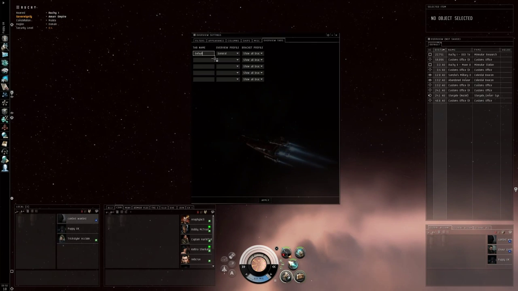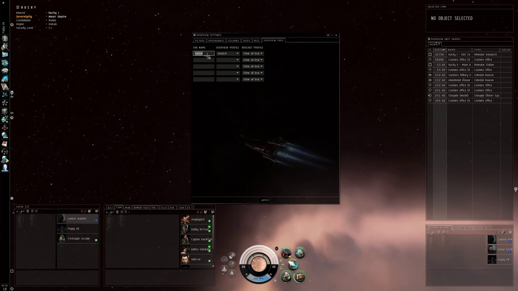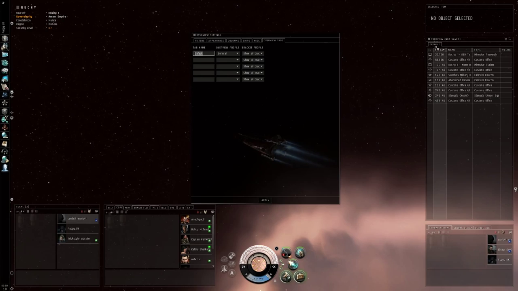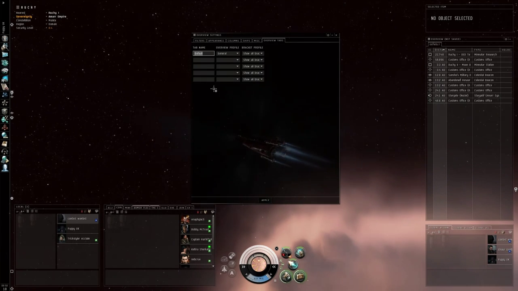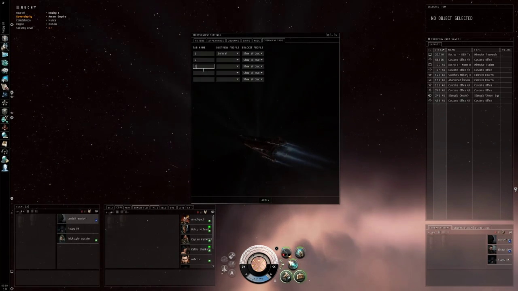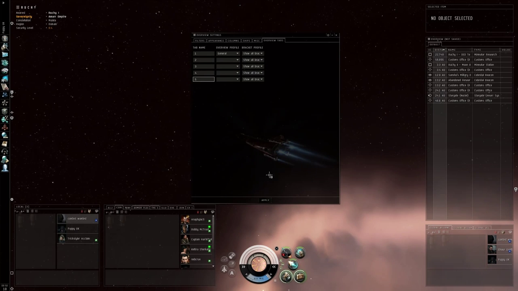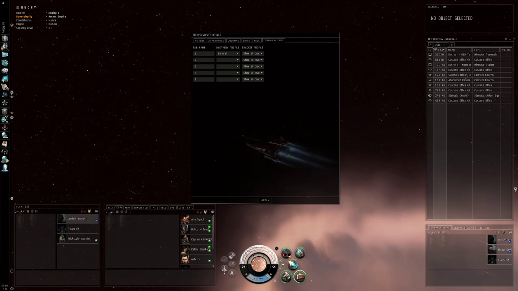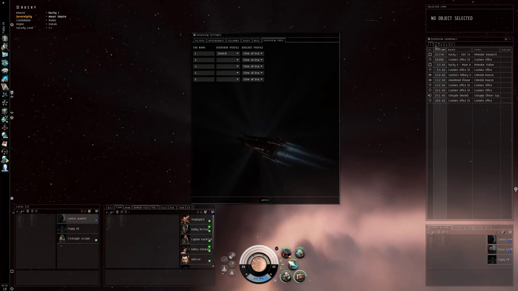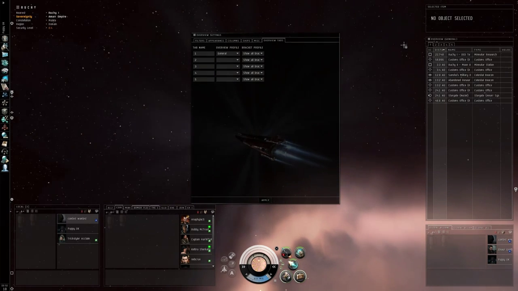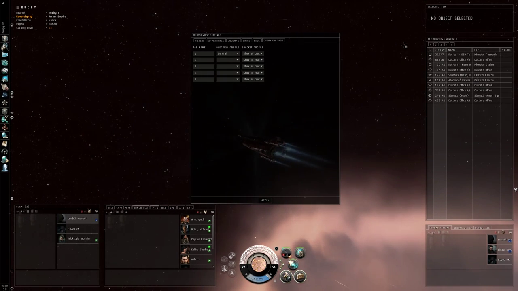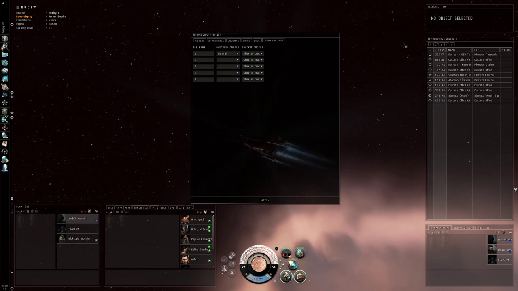And the last bit is the overview tabs. Now this is basically the name. See, this here is one tab, okay? And you can have five. So if I name these 1, 2, 3, 4, 5 and apply it, you'll see now I have these five tabs, right? And they can all contain a completely individual set of filters, okay?